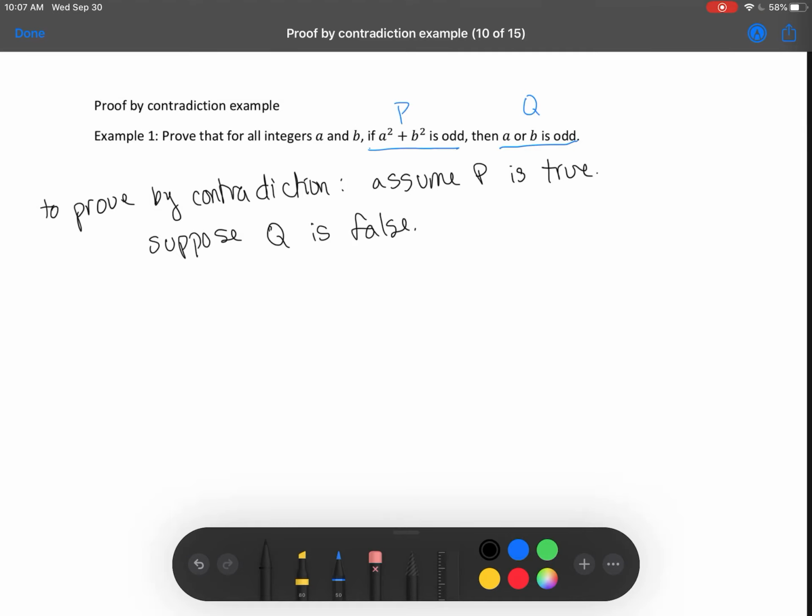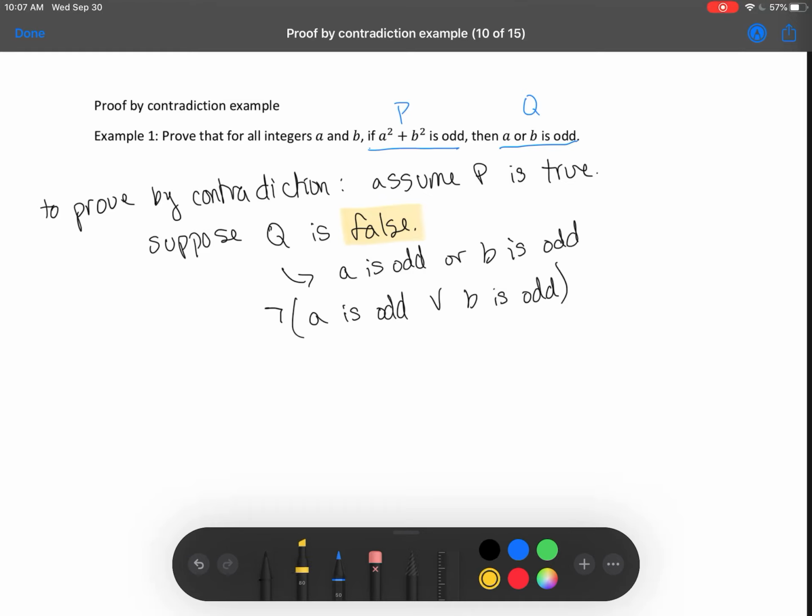Okay, so here, what does that mean? Q says that a is odd or b is odd. I'm just slightly rewriting that. And if we're assuming that that's false, then we want to do the negation of Q. So I'm going to stick the little negation sign in front, and then change the word or to the disjunction symbol. The reason I'm doing that is because our conclusion is an or statement, so when we negate that, we need to use De Morgan's laws.